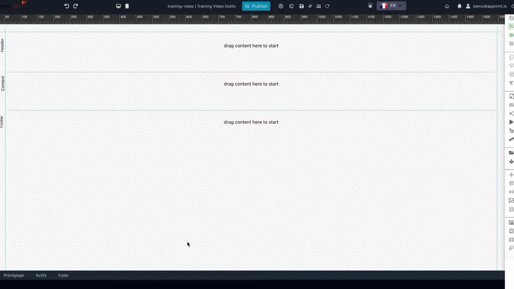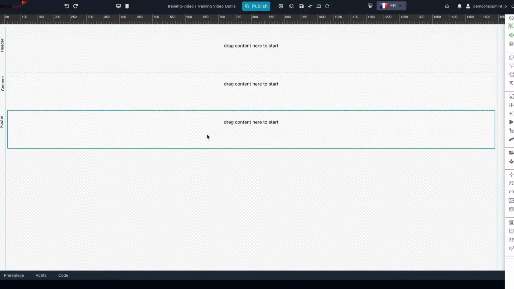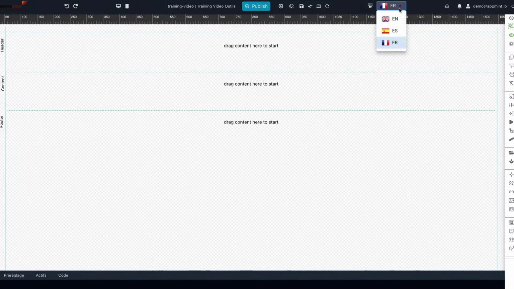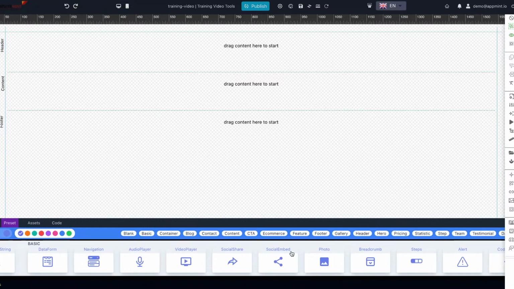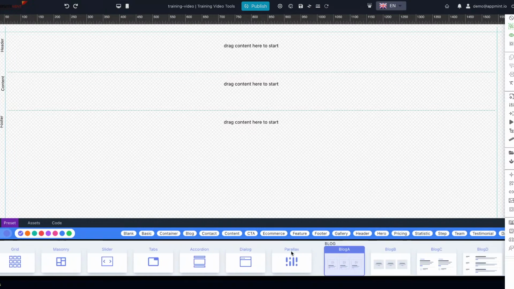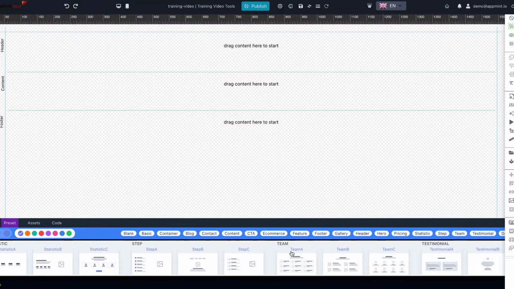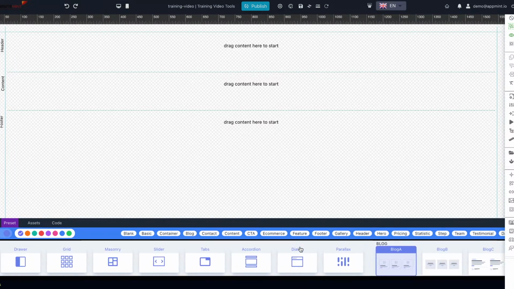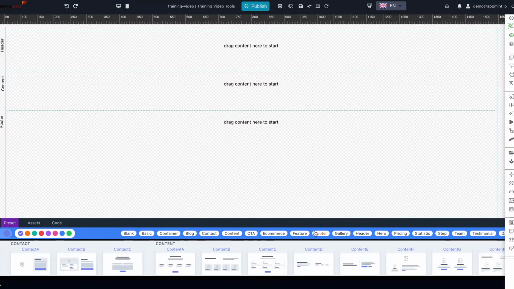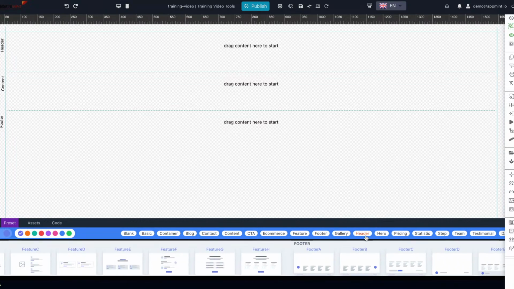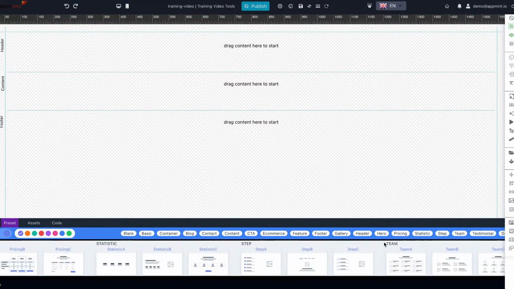The first thing you want to click on, I'm going to change, for some reason this is in French, I'm going to change back to English. So now I'm in English. Click on presets. Once you have presets, you see all the immediate tools you can use. You can drag and drop them on the screen, and on top of presets you can see some categories you can click on to take you to that particular content, if that's the content you are looking for.